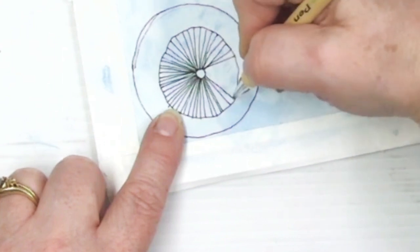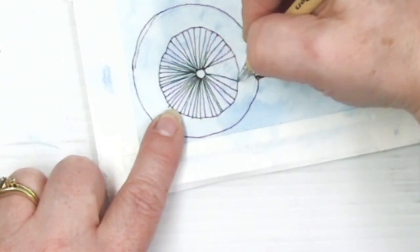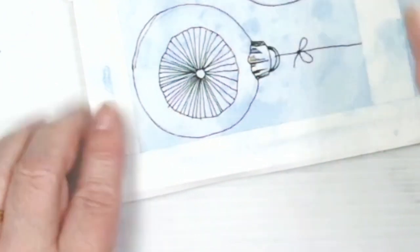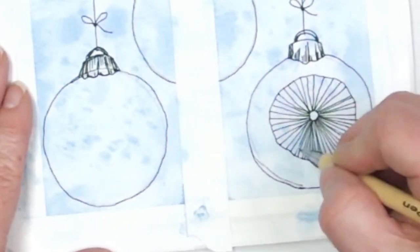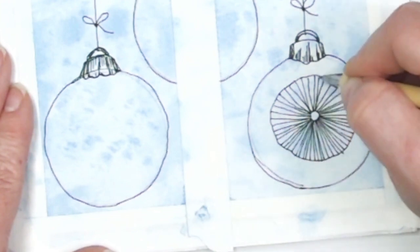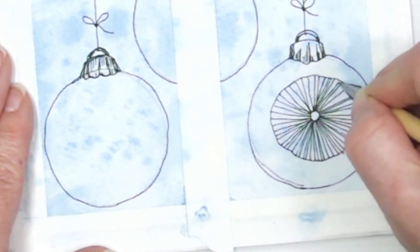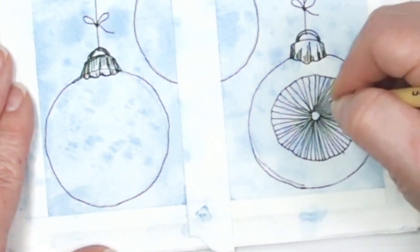That's cool. Try and get those lines all the way out to the edge of your circle. And if it feels like you've spread out your lines too much, or you need a little bit more depth, just go add some more lines. Nothing says that once you've gone past a point, you can't go back. Go back. Fill it in the way it makes you happy.